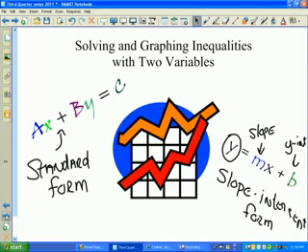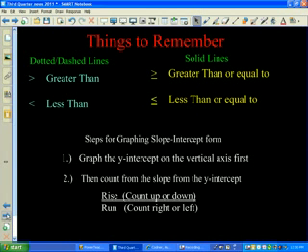So we're going to look more so when we have an x and y value, but we're solving everything exactly the same as we would do it for an equation. So this is something that I would like for you to write down and try to remember, okay? So now that we're going to be graphing, we're not just going to graph on a number line, we're actually going to graph on a coordinate plane.